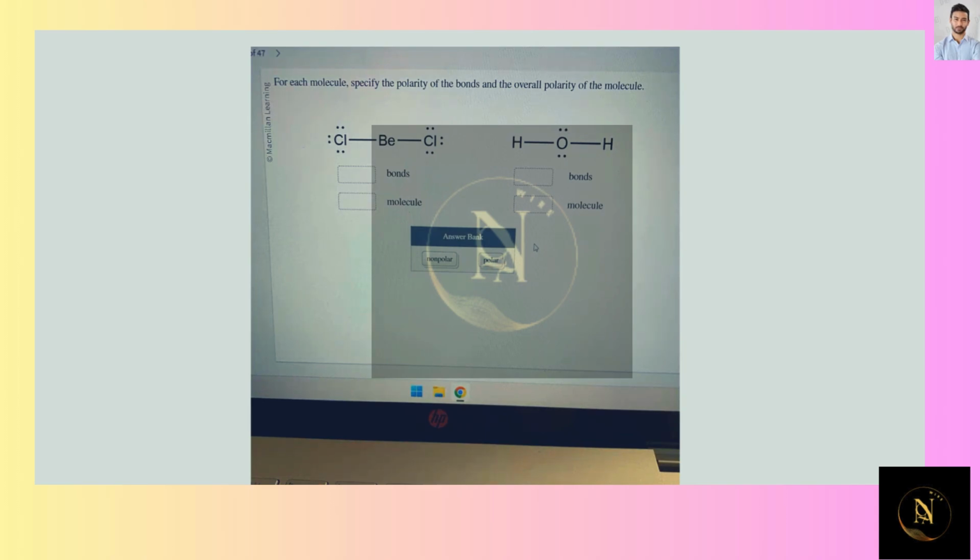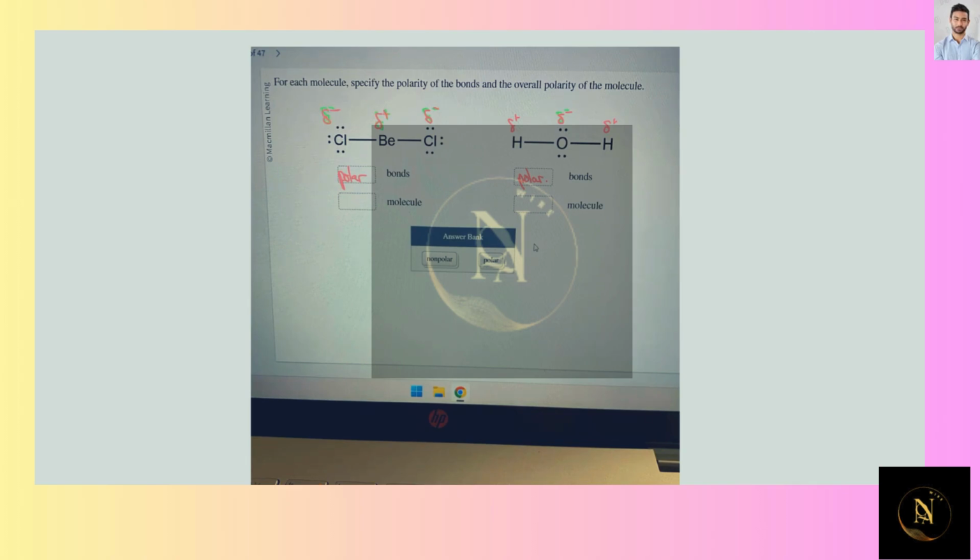Hi, so over here we're going to have two different molecules and we want to know if the overall molecule is going to be polar or not. In both of the cases, we're going to have polar bonds. This is because in the case of beryllium chloride we're going to have a delta minus charge on the chlorine atoms and a delta plus charge on the beryllium atom. Contrary to that, we're going to have a delta minus, a partial negative charge, on the oxygen and partial positive charges on the hydrogen. Let me put everything here in red since the green marker doesn't show up as well.